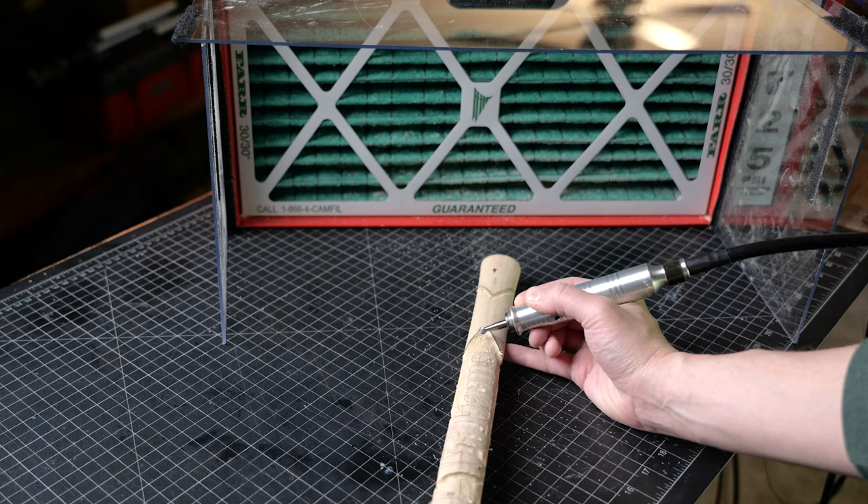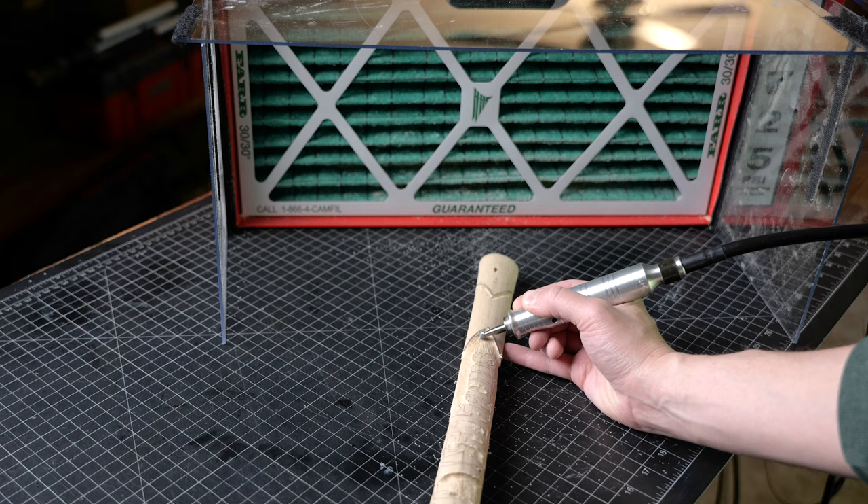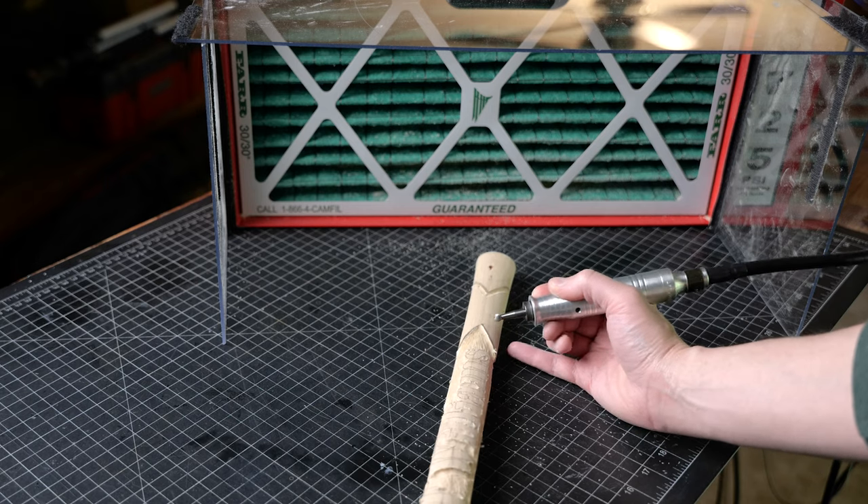Now I broke the cable off inside this. I'll be vulnerable with you guys — I was being a little careless. I was carving an axe handle. I put this handpiece down and it kind of wandered off into my dust collector, got hung up in the filter, and just snapped that wire. I'm so glad that didn't get caught up in my clothes, so you guys have to be careful. Learn from the mistake here.